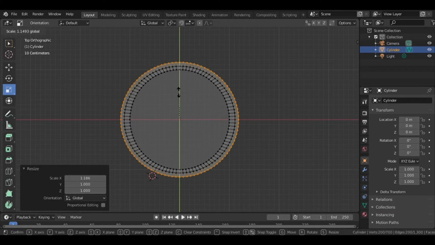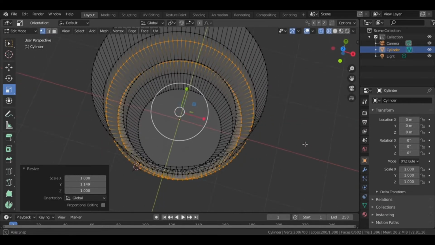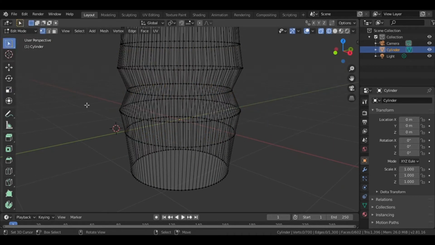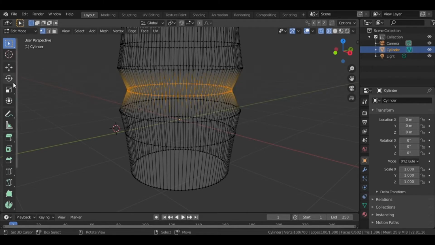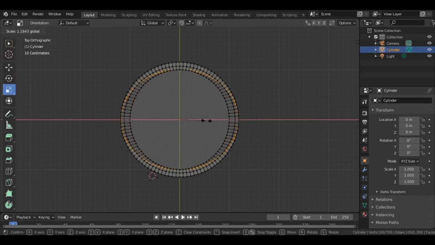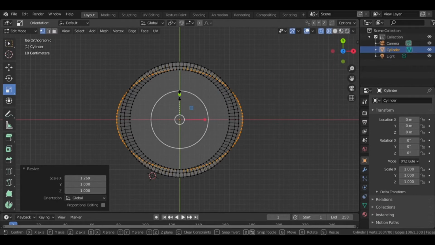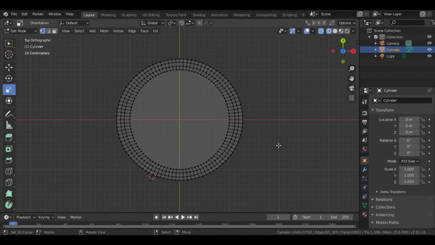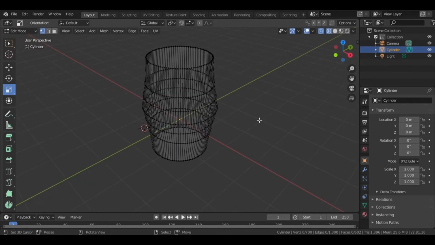After that, do the same to line 3. To finish, click solid to look at the result.